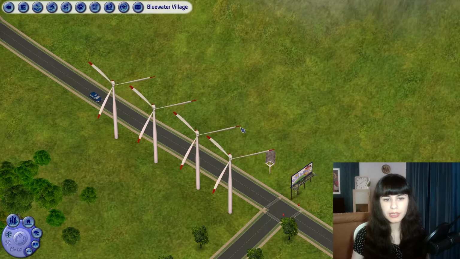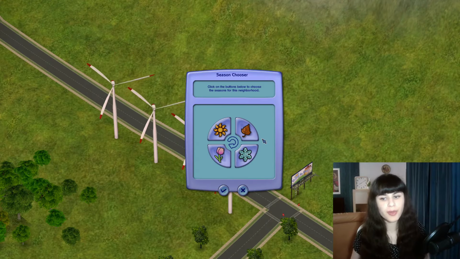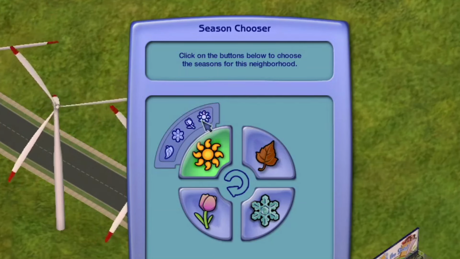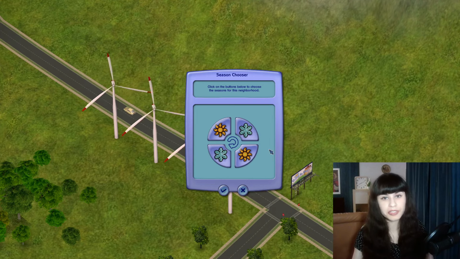If you're in the neighborhood screen, you can click on this seasons icon up here and then you can change how seasons work in your current neighborhood. You get 4 seasons, season 1, 2, 3 and 4, and you can assign fall, winter, spring or summer to all of them. And this way you can create your very own custom climate for your neighborhood.